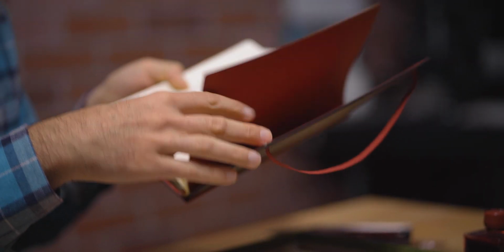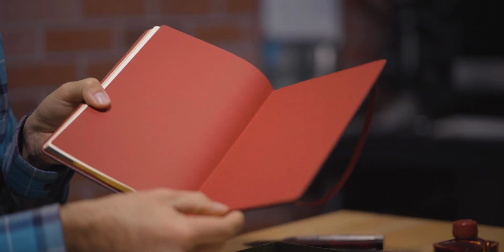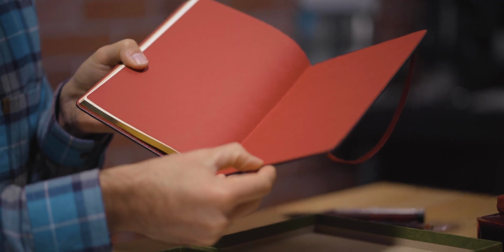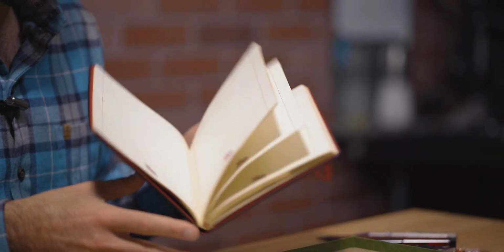On the very ending part here, we've got the same red back pages and back inside cover. And Gucci is very subtly debossed on the back cover, and it says Made in Italy. It is 120 lined pages total. It's a general purpose sort of design, but it does have its charm, especially if you like the cat or the cat illustration that's on here.